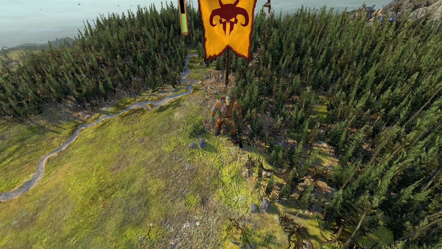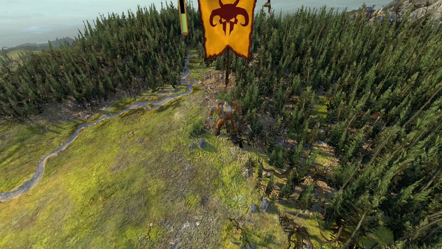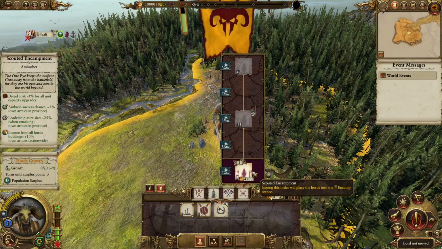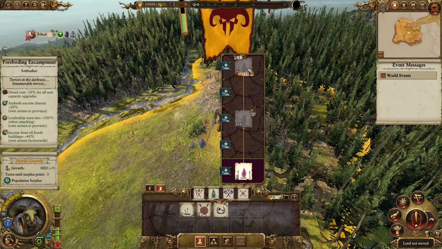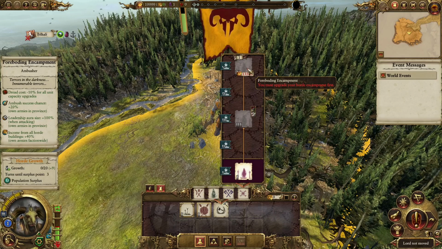So most of the legendary lords got their own unique technologies and a horde landmark that gives them some thematic buffs for the lord's army. Khazrak's landmark is the ambusher chain, which lowers dread cost for unit capacity upgrades and increases ambush chance, leadership aura size and income from all horde buildings, which looks nice, but only one horde building actually generates income. But most importantly, the middle tier unlocks the mutated warhound, so it's worth it for just that.